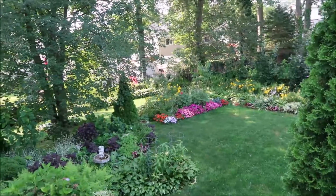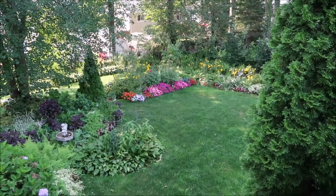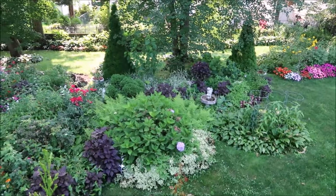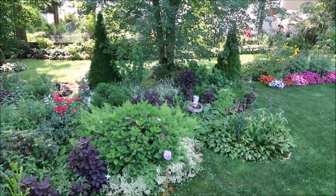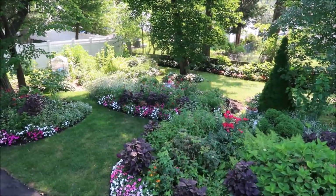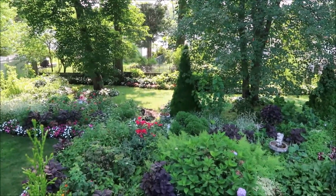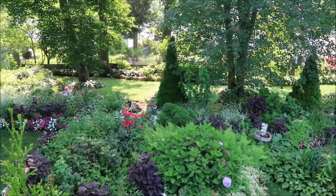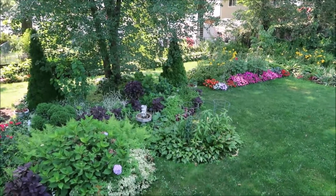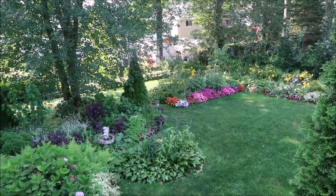It is going to be a hot day here in August in my Zone 6 New England garden. However, the garden is just looking so beautiful, so lush. And because it has been raining steadily, it is very plush, I think. The leaves are full, and the flowers are huge because they're getting what they love: heat, and they're also getting light, and they're getting water.